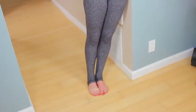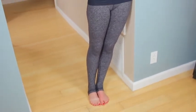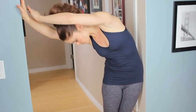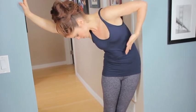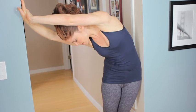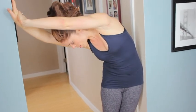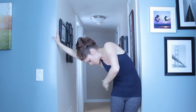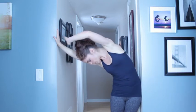Exhale. Scoop those abs into the spine. And now rotate toward the floor with the ribs. The left rib is going toward your right hip and you're scooping those abs in and away. Push the wall away with your arms and scoop. Keep the pelvis facing forward and come on over to the other side.